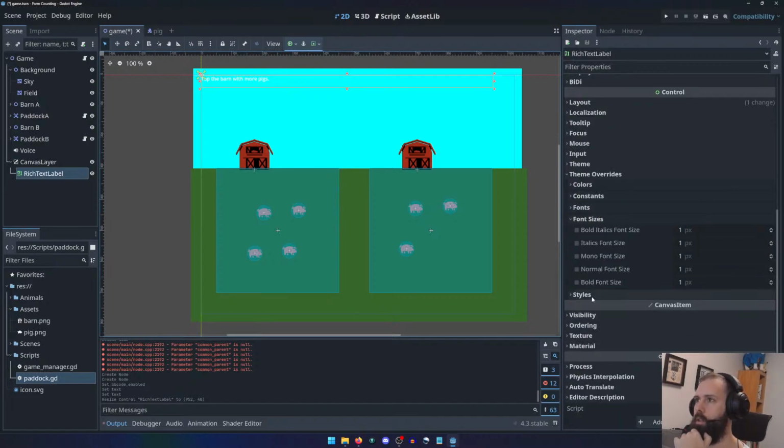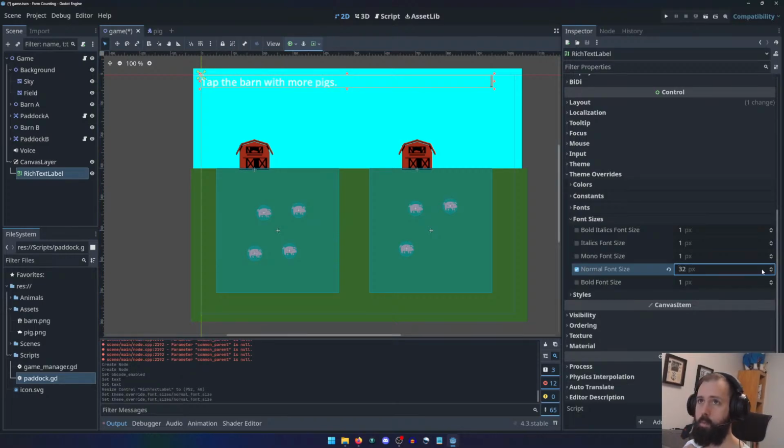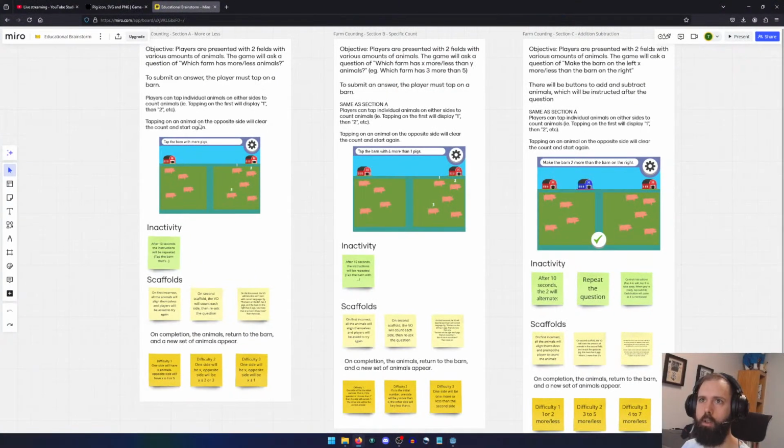Font size 32? 32 is probably fine. Is this supposed to be a button? Looks like a button.